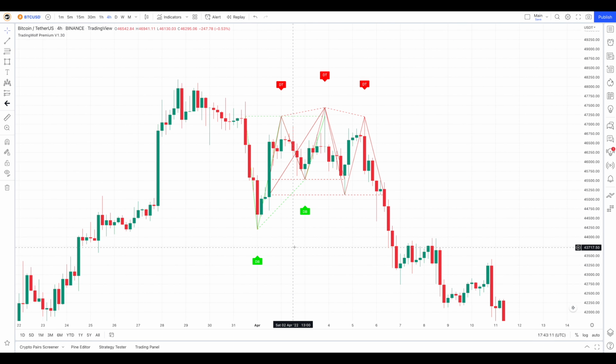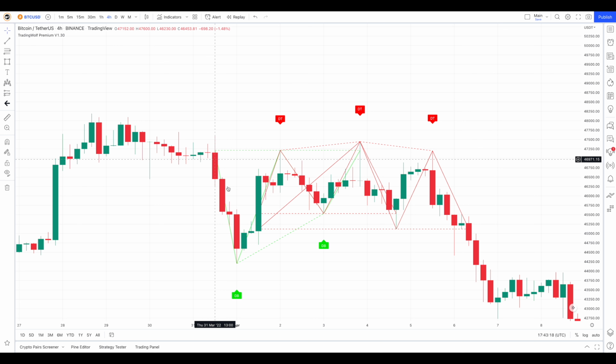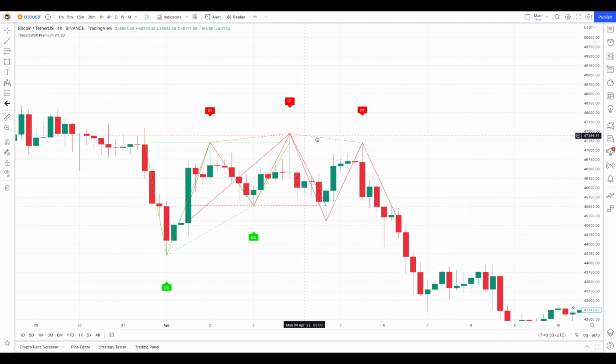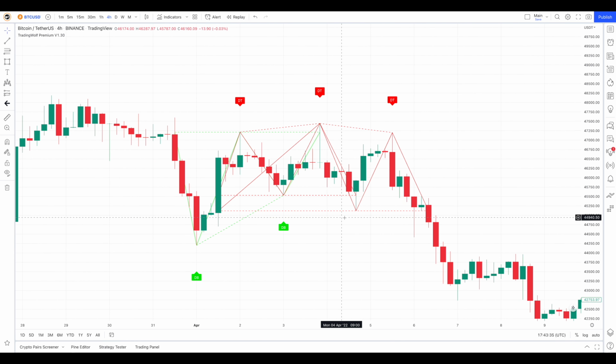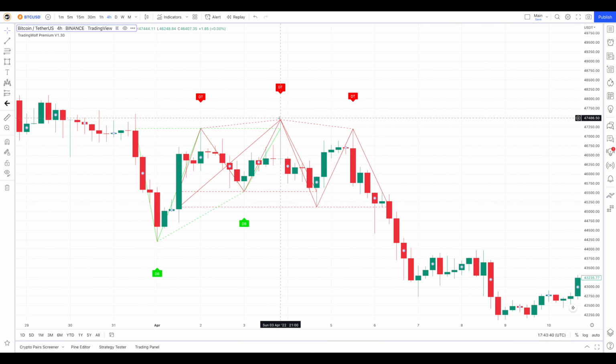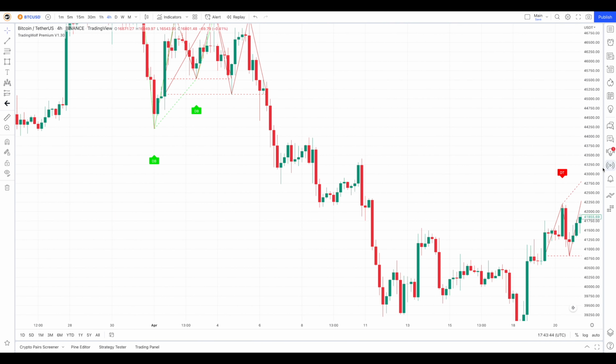Now, I wanted to show this example just because it looks kind of messy, but just to explain, it's registering a double bottom being formed here first, and that's confirmed because there's a wick here which goes up above the neckline, but it doesn't actually close, so you wouldn't have entered here. Then we also have two double tops formed right next to each other, which actually forms a triple top. So even if you traded both of these, your stop loss would have had to go above this stop here. You'd have been fine, and then this would have ended up being a nice move to the downside.